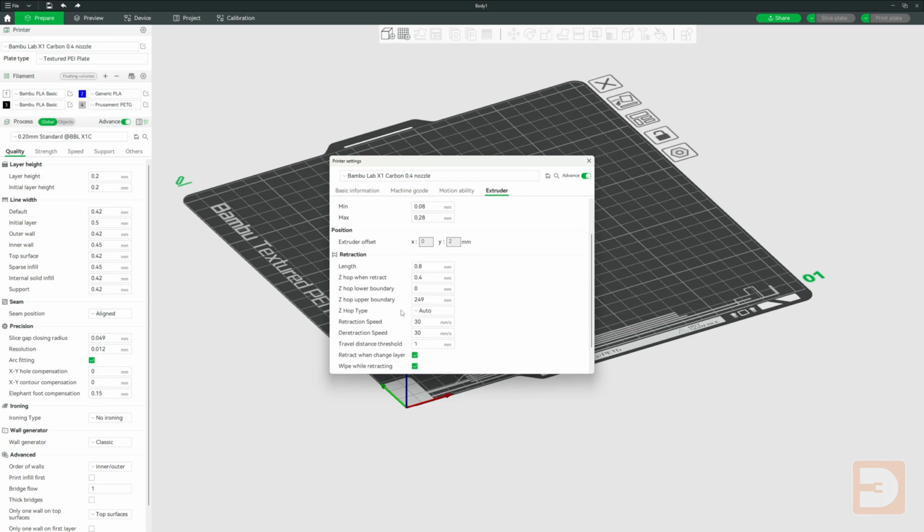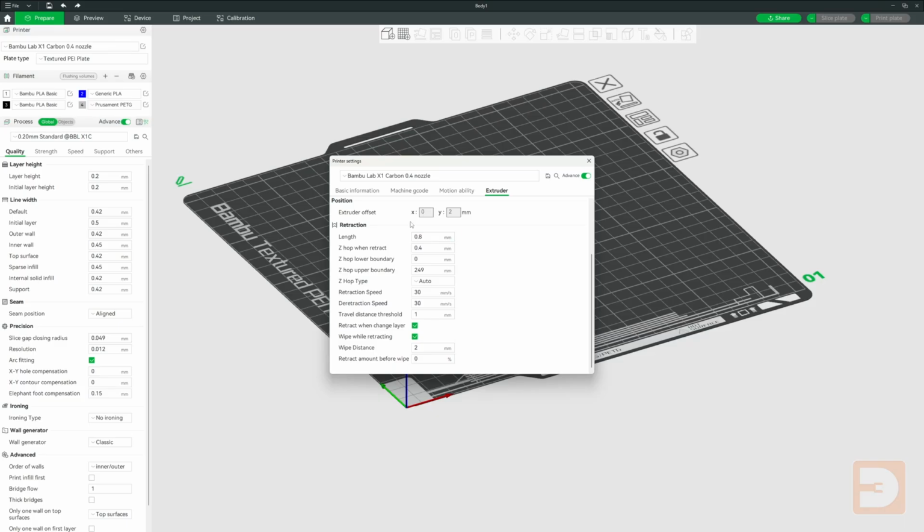And now we have retraction. I did actually mention retraction in the beginner's tutorial a bit, but we'll go through some of these settings now. Retraction is basically any point in the print where the printer needs to stop extruding and move the nozzle to a different point. It retracts. What this means is it will draw a length of filament back into the nozzle, either lift the nozzle or drop the bed depending on the design of your printer, move to the new location and then start printing again. These settings control how this happens.